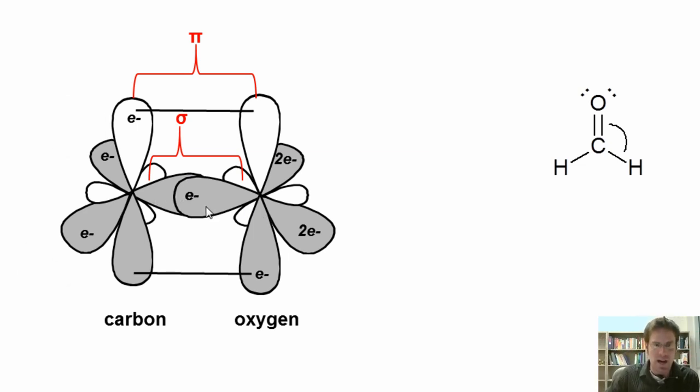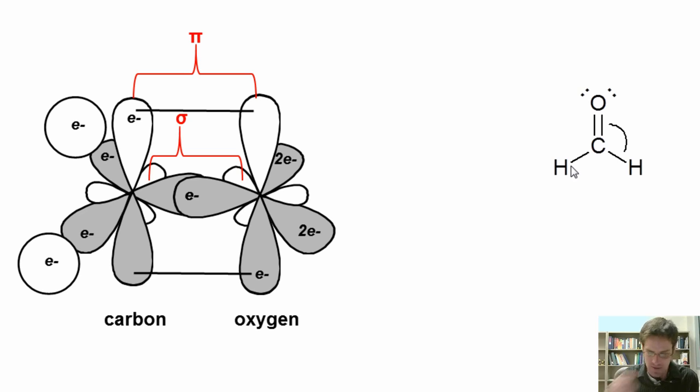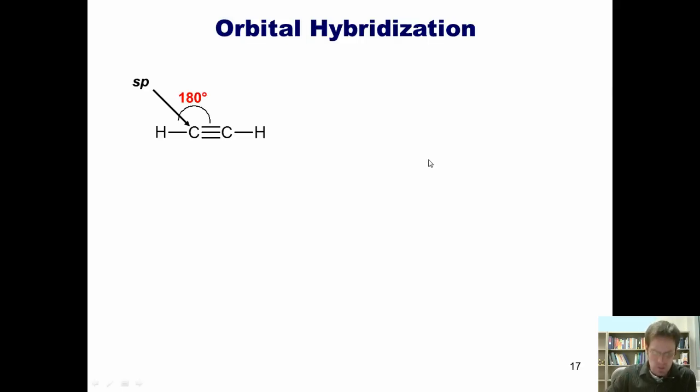Now at this juncture, the hydrogens can come in, overlap with these orbitals in the carbon atom, and form this molecule that we have right here. Now let's do the same process for an sp hybridized molecule, which has a 180-degree bond angle right here. The fact that these carbon atoms are sp hybridized implies that they've used up one of their s orbitals and one of their p's, and they've left the other 2 p's unused in the hybridization.